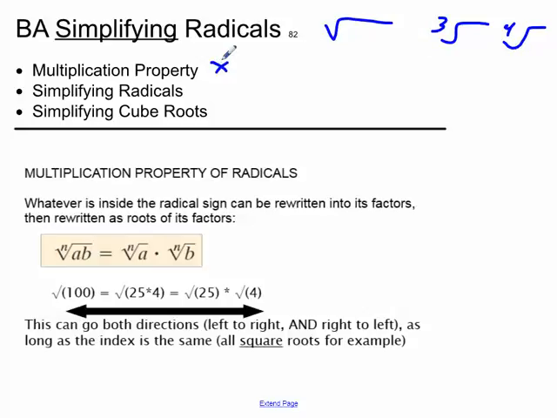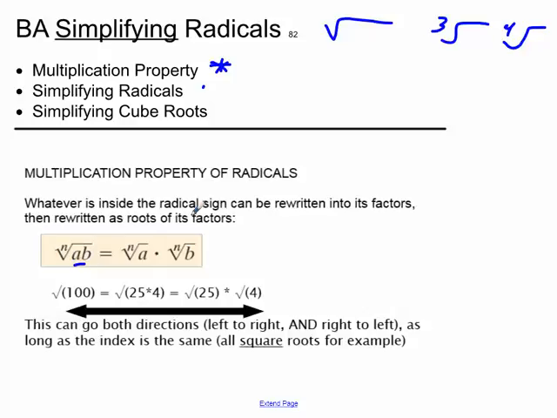We're going to talk today about the multiplication property of roots and radicals, and maybe get to simplifying radicals and then using that multiplication property. But basically the multiplication property of radicals says that whatever's inside that radical sign, the house of radical, a radical house, can be rewritten into its factors. Remember, factors multiply together to get a product. So here's our product, AB. And our product AB can be rewritten as the factor A times the factor B. And in general, this nth root is going to stay as a square root, but it can generalize into third roots and fourth roots and things like that.